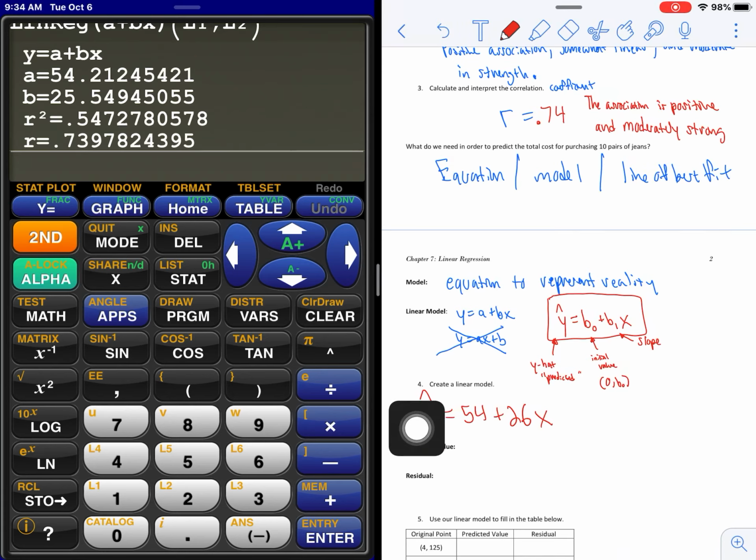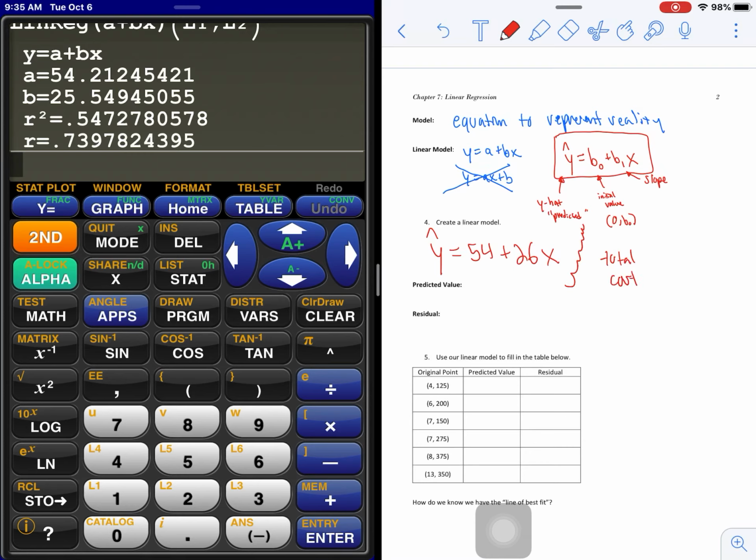Now notice my y hat is predicted. It's not y equals, it's y hat. Many students get this wrong. And the reason that this is important is because we have to understand this is a predicted amount. Another way that you could see this would be that since we're predicting, in this case, the total cost, you could see something that looks like this.